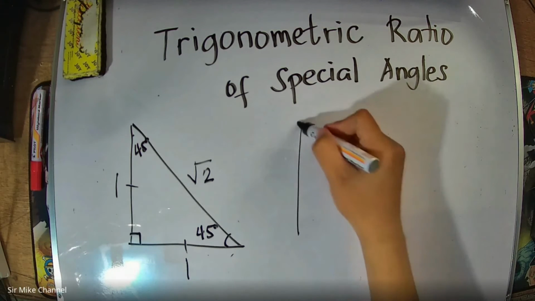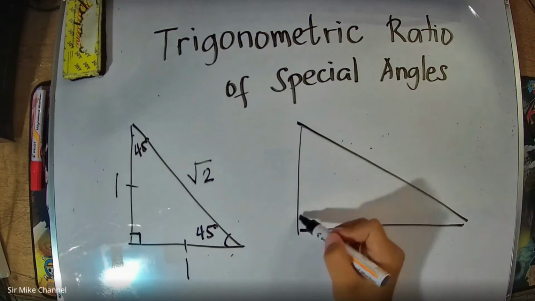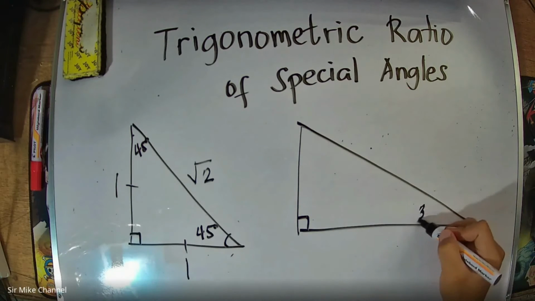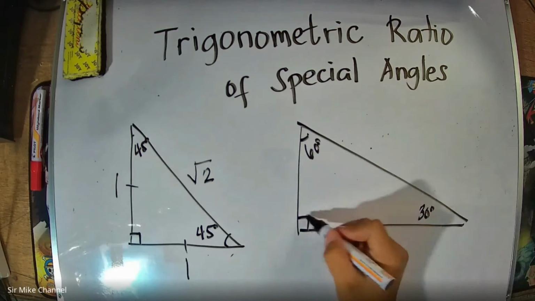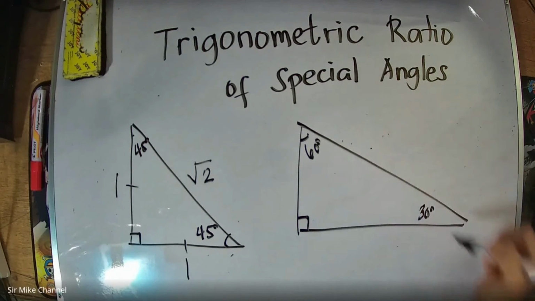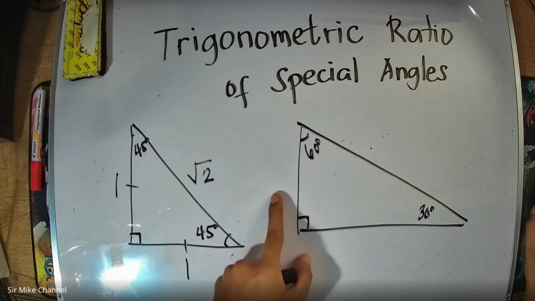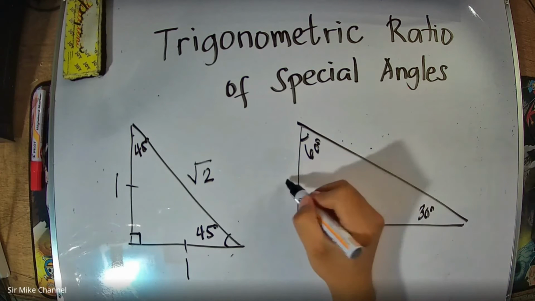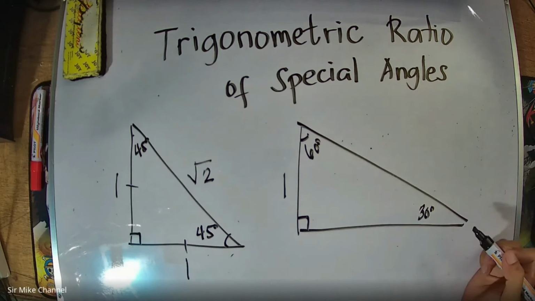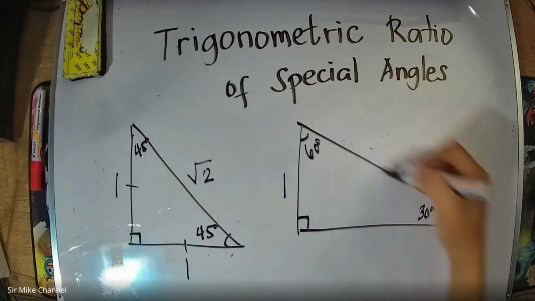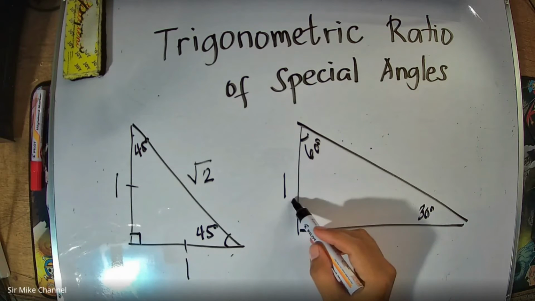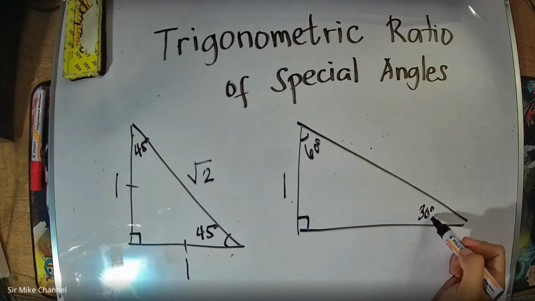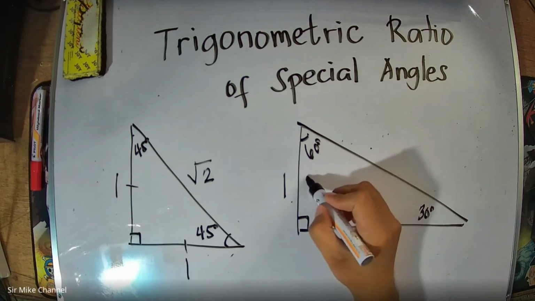So how about the other triangle? So meron tayong special right triangle again. So if this is 30 degrees, ito naman ay 60 degrees. So ito ay 90 degrees. So opposite niya hypotenuse. So sa special triangle, ang measurement natin dito ay let's say meron tayong 1. Diba? And then yung hypotenuse daw is twice siya ng shorter leg natin. Ito yung shorter leg kasi opposite siya ng 30 degrees. So ito yung shorter leg.